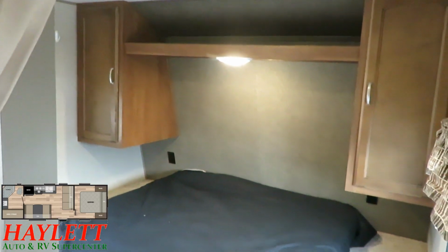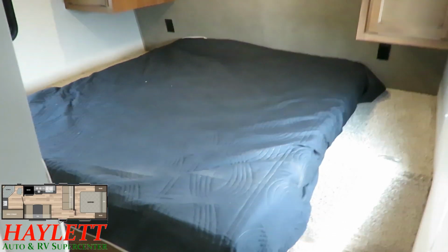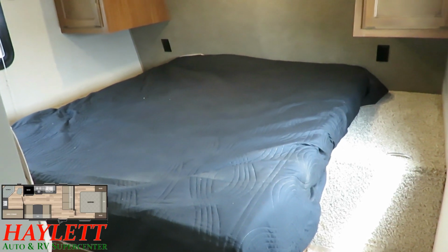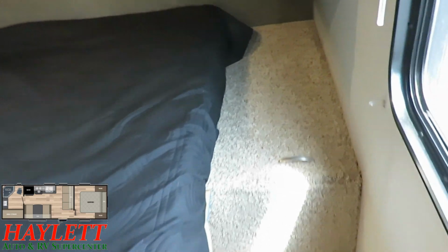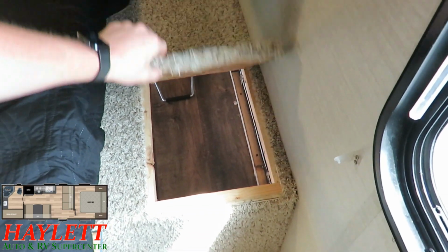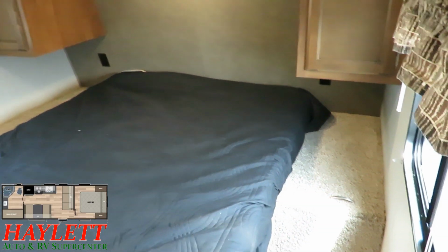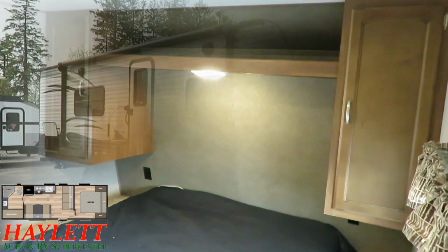The whole RV is intended to be simple but effective, and that is absolutely what the bedroom is up here. This bedroom is not an ounce more than it possibly has to be, but does absolutely the bare minimum that it needs to, like those headboard mounted outlets for phone chargers and whatnot. But it does have this one neat little thing over here. It does have a hidden laundry chute, so if you want to throw a laundry basket down there, you can have a place for yesterday's clothes so you don't have that ugly pile of yesterday's camp clothes staring you in the face every time you go in the bedroom of your camper.